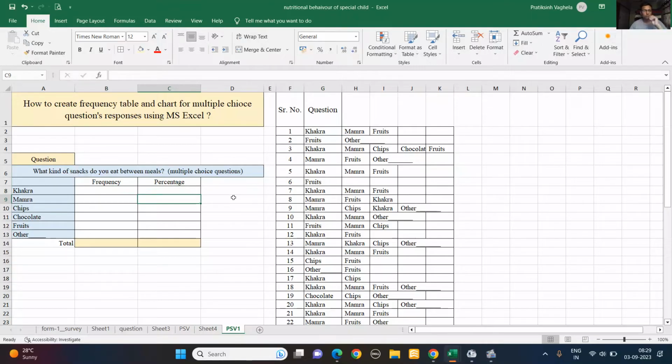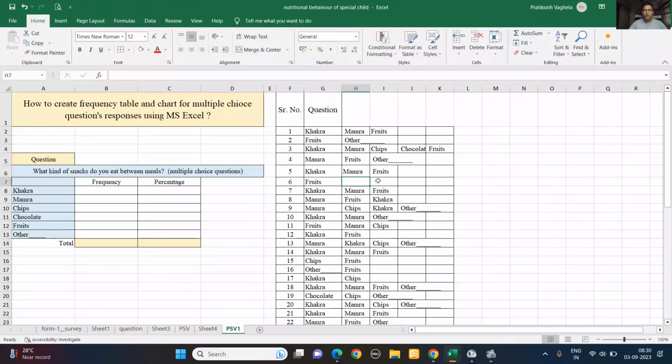First we have to count how many options are available for food, so we can use the COUNTIF function. But before that, you can see here that for the option fruit, there is one space. Let me press backspace so you can understand. Before counting each cell, you have to remove the space in front of that option.